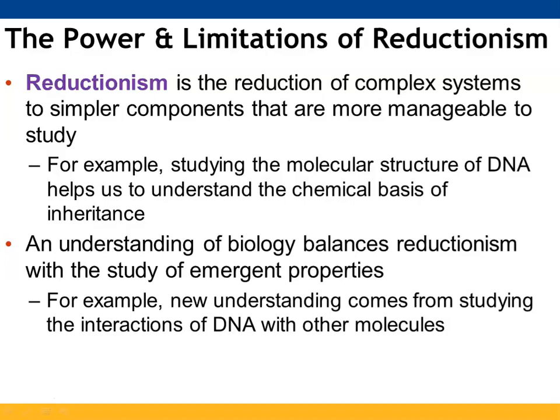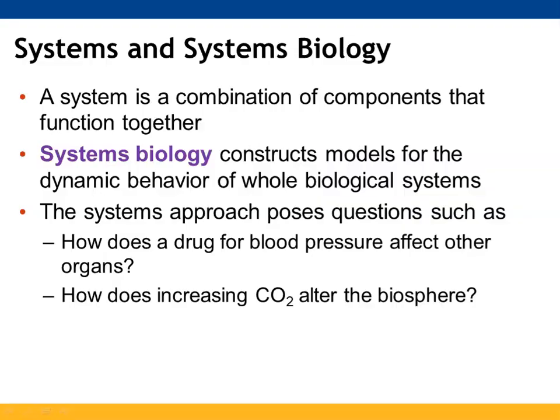So reductionism can help with this, but we also need to make sure that we understand that we aren't reducing it and having tunnel vision, that we need to look at the choices we make in the context of what else we're trying to study. Systems biology is one way we can examine a certain aspect and then be able to apply it to an entire biological system. And there's a couple of questions there that show you how that could be put to use.